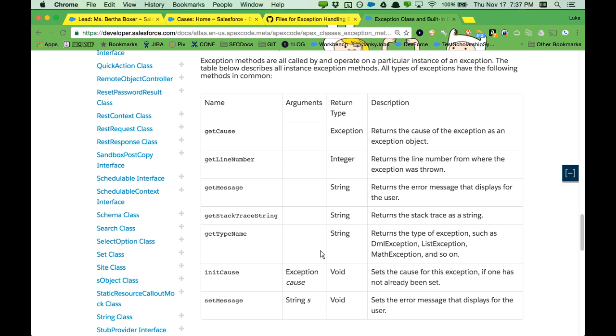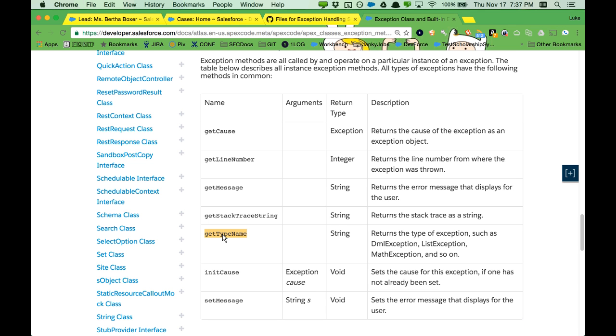So we have some pretty obvious ones like getLineNumber that says exactly where it was thrown, or getMessage, which is the actual error message, getTypeName, which will pull back one of the exception types that we saw in that long list above.